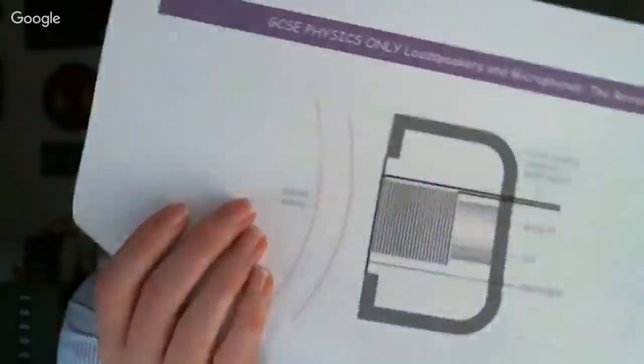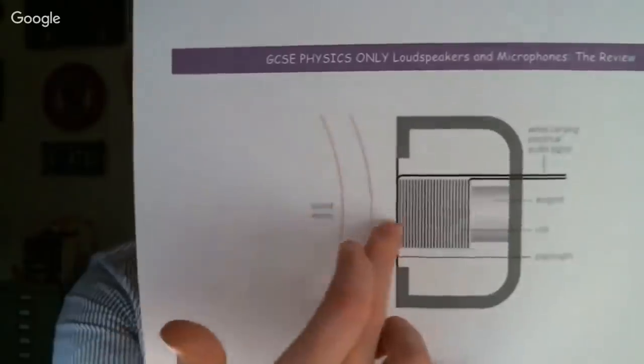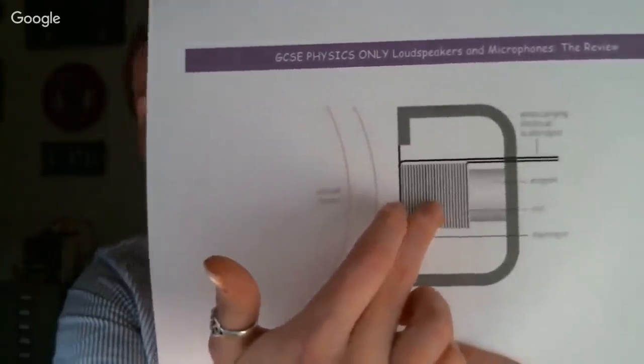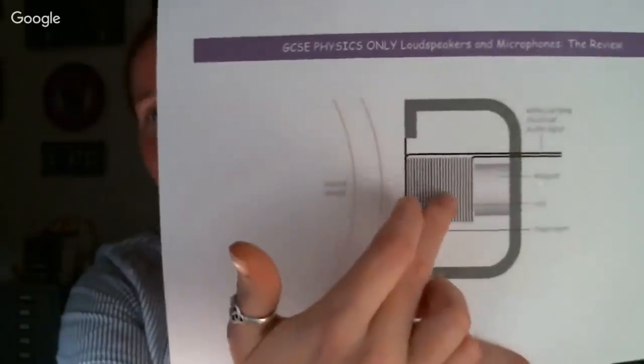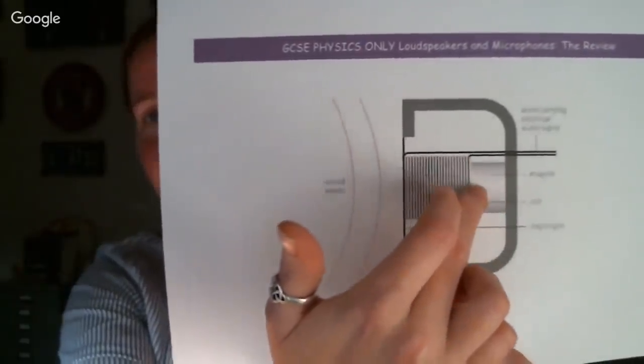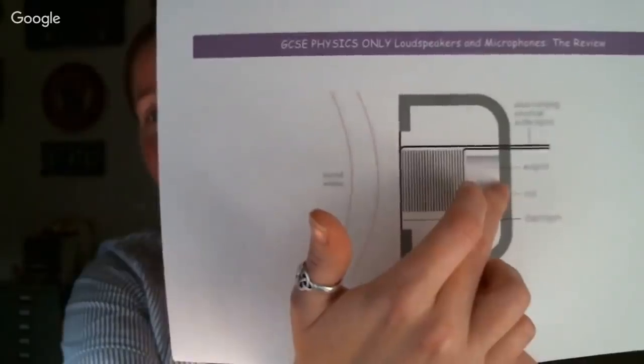Now, as it moves in and out, so this is our diaphragm, there's our sound wave coming in. As it pushes it in, what we can see is our coil of wire is going to move over the magnet. So as it moves in, it moves across the magnet and then back out again. As a result of that pressure wave hitting the diaphragm, moving it in and out, the coil moves in and out too. So we induce a potential difference across the ends of the wire, and that electrical signal is what the microphone can then produce.